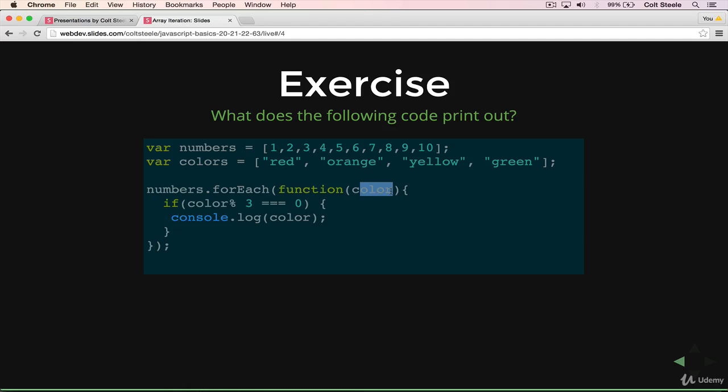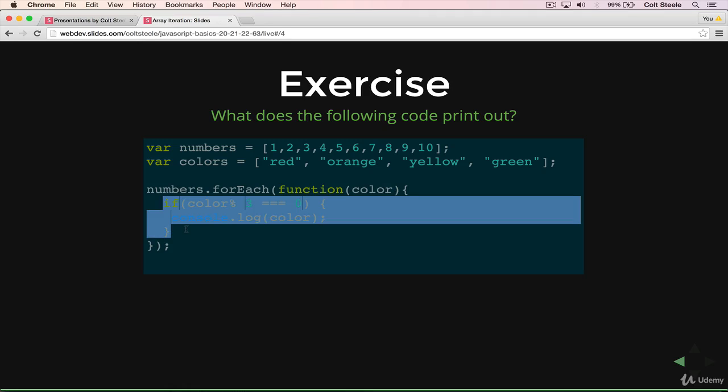And again, we're calling that temporary variable name, the placeholder, color, but it's going to be referring to numbers in our case. But it doesn't actually matter as far as JavaScript's concerned. This is just like any other function argument that we declare or that we write. It can be named whatever we want, as long as it follows the basic rules of JavaScript where it's a valid name for a variable.